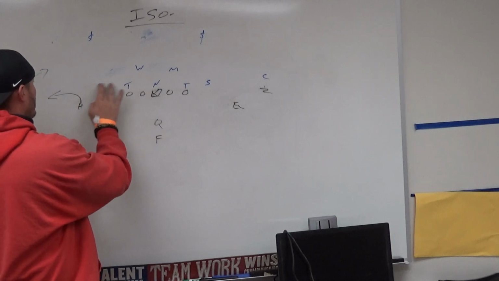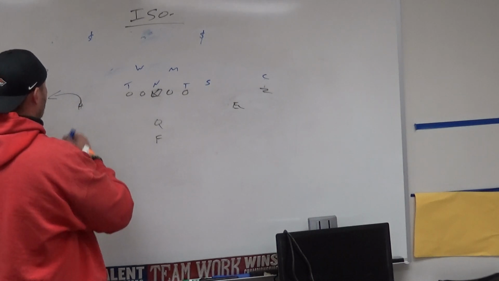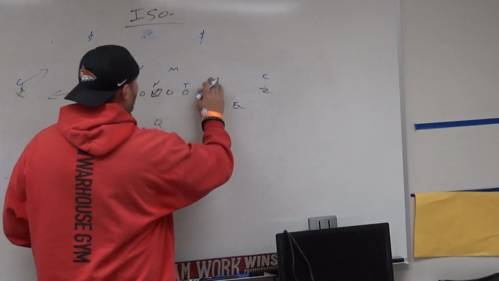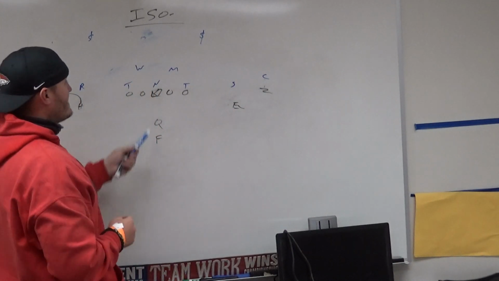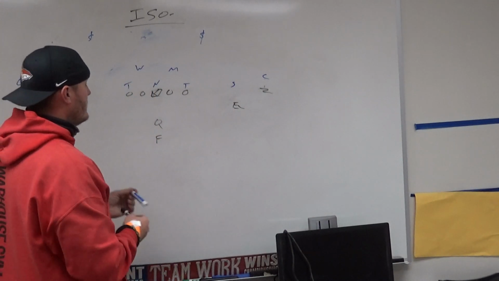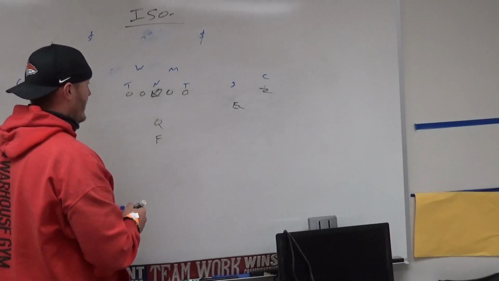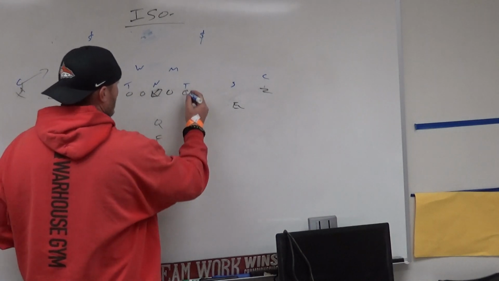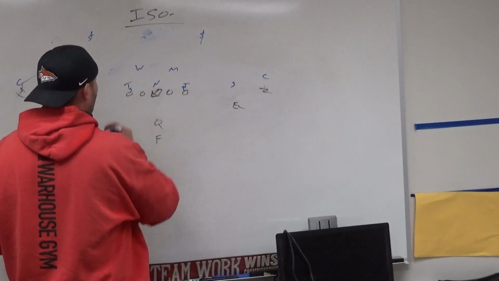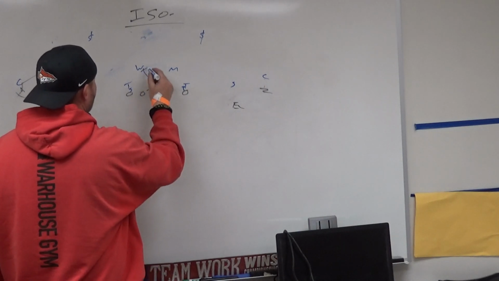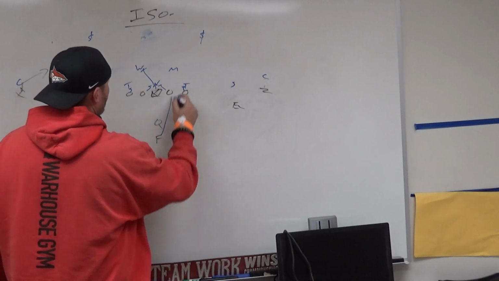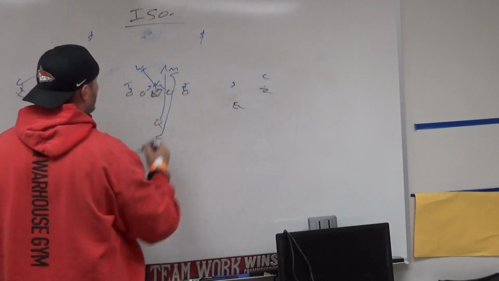These outside backers, if they're cheating outside, because they want to account for the RPO game because you've thrown it a couple times, well, now again, you've got 7 on 5. And depending on what these tackles are doing, all your offensive tackles have to do is make sure they get inside. You have basically a 3-man block to the backside backer on the Will, lead up, follow, and you're off to the races.